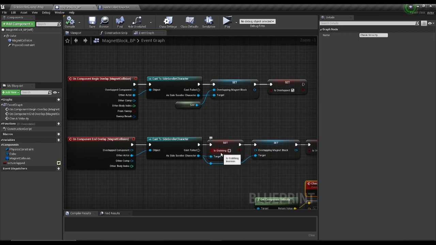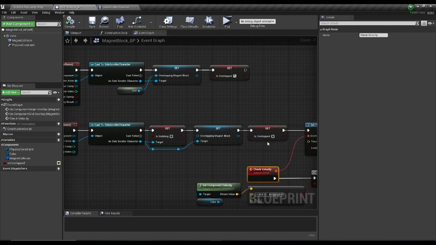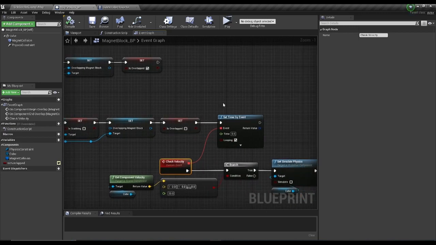We're taking off is grabbing, which we'll see in the side-scroller character blueprint momentarily. Removing that overlapping magnet block from the side-scrolling character, letting the block know that it's no longer overlapped, and then beginning an event timer. That's based on check velocity. This is important for solving a bug that I'll talk about in a moment.